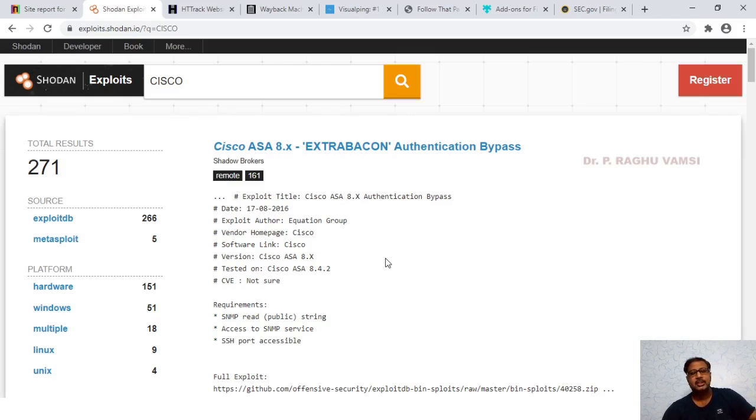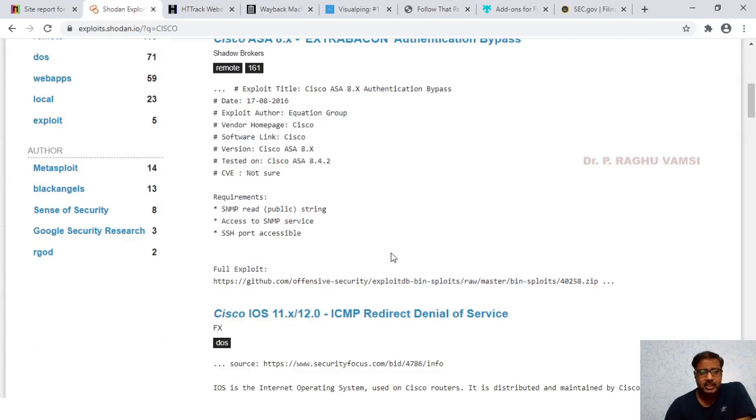Once the router is under the control of the hacker, the routing information will be there in the router. The entire routing information can be extracted by the hacker. So this is the way how powerful information can be exploited.